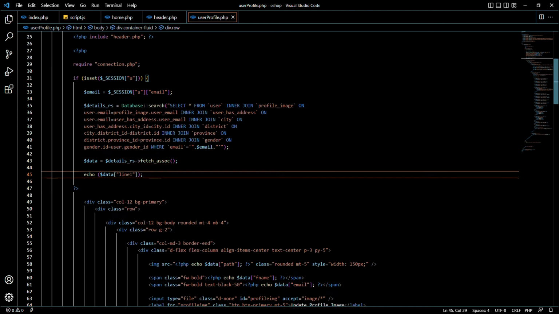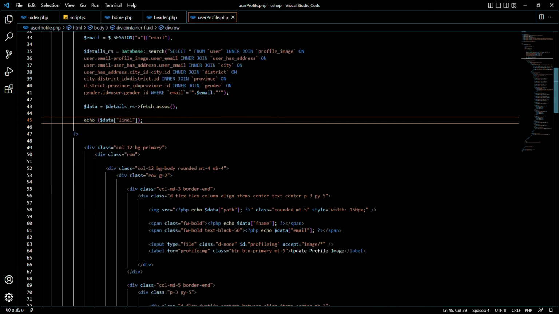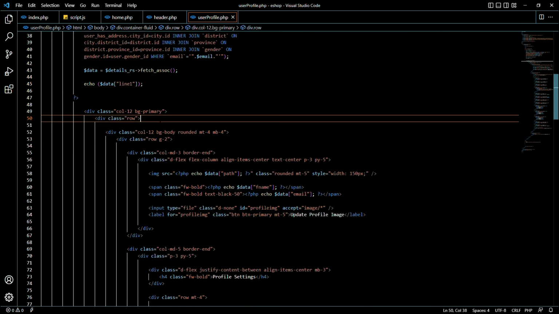So we have asked for line 1, which is the first line of our address in the data which we've got, to be displayed on our screen. So that was what we saw as the address in the first line under the first name of the user.